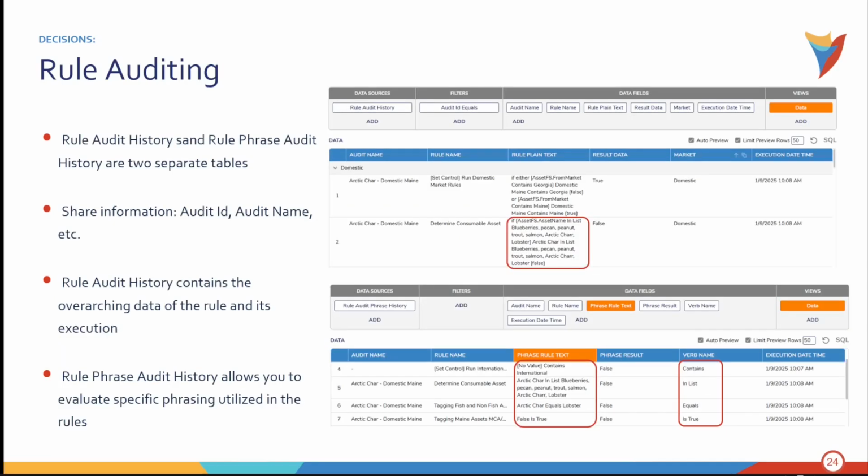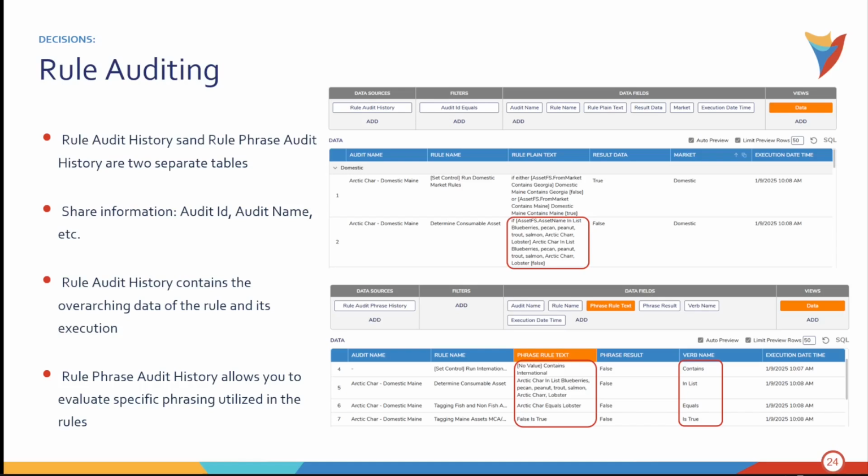Once you're ready to build your report, let's say you set your rule audit values, you've placed your information in, you've run your flows, so a couple of rules have been running through your process, then you can report on it. You build your reports, and there are 2 data sources you could choose from depending on if you chose one or both of the checkboxes for rule audit history or rule phrase audit history. They do write to different tables technically, so there are 2 different data sources you could potentially choose from. So they will have a little bit of differences.